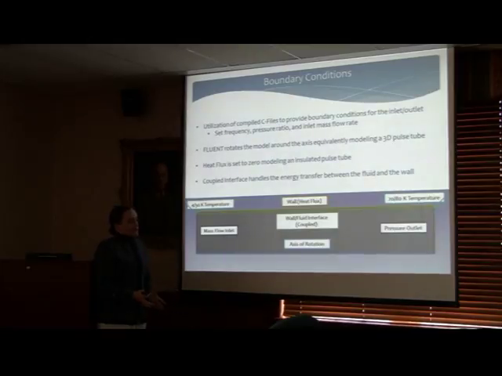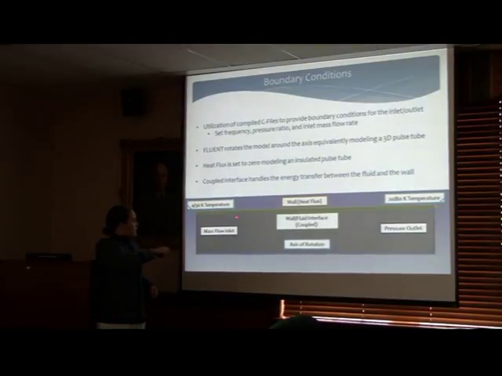So boundary conditions. For Fluent, this is the most important piece. It's setting up what happens in the pulse tube. We use C files, which is coding, to set the frequency, mass flow inlet, and what happens at the pressure outlet. So this is a mass flow inlet, and that's a pressure outlet, and they were set using C files. As I mentioned before, this is the axis of rotation. And then this thickness of the wall right here was set to the low end temperature, and the one over there was set to the high.